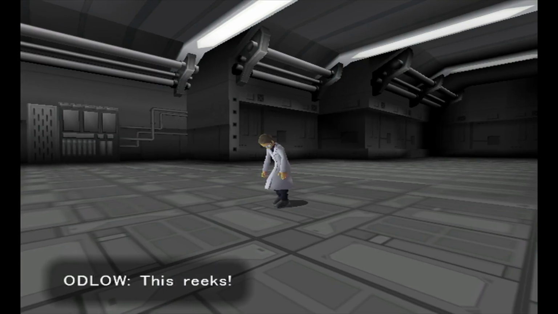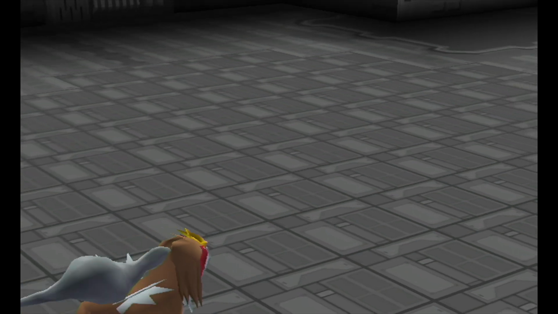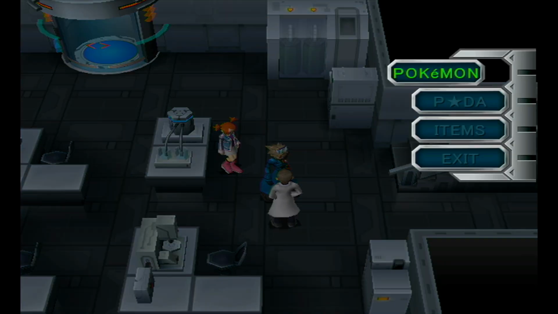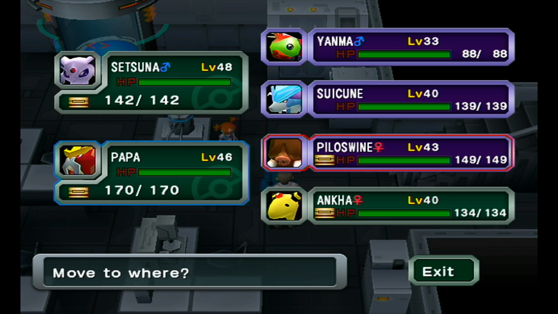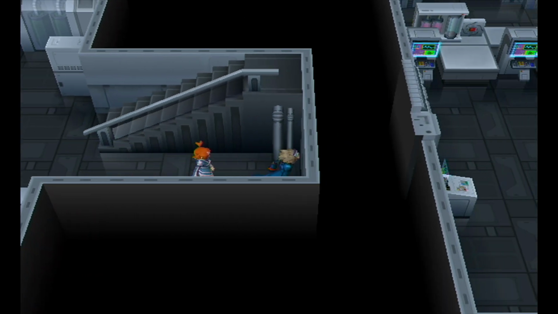Defeated researcher Oddlo. This reeks. You're far too late. There's nothing left here. Oh, you evil researcher. I guess I could switch Papa back to Suicune. Poor Suicune. Just trying to get you experience.